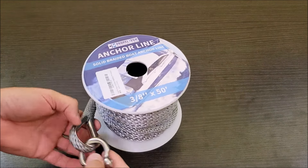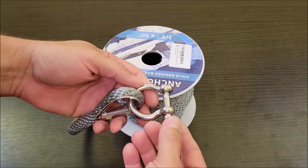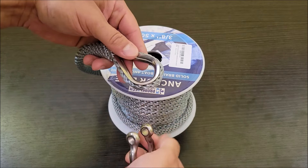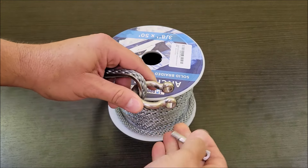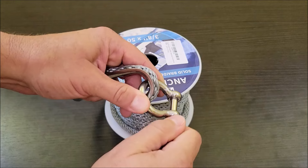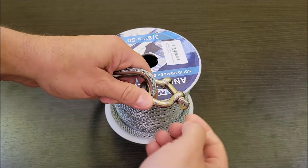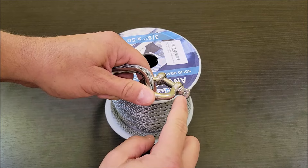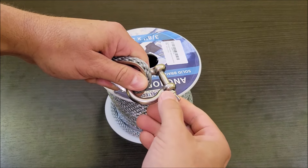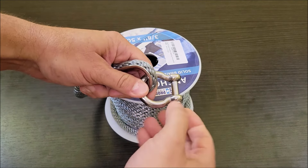I've got the plastic shrink wrap off, and this is one of the reasons it's anchor rope and not just a bundle of rope. It comes with this stainless steel hook, so if you don't already have a hook or an anchor that hooks into this eyelet, it does come with this. You put the anchor in here, put this bolt in, screw it in, and now you're locked. There is a hole in this — what that's intended for is you run some aluminum wire or even a zip tie through here and back around, and that keeps this from coming loose so you don't lose your anchor. It basically acts like thread lock to keep this from coming out.